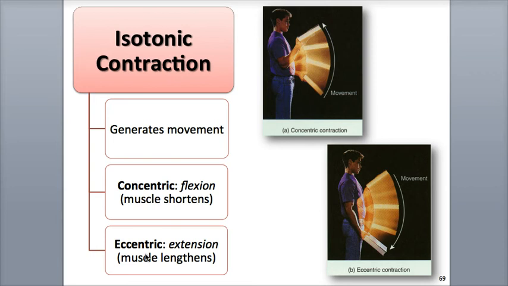Eccentric isotonic contraction is the opposite movement where the muscle undergoes extension and increases in length during contraction. When you lower the book back down towards the table, away from your body, increasing the angle at the joint, your biceps brachii lengthens while it is still able to contract.